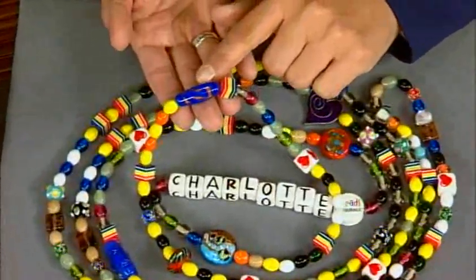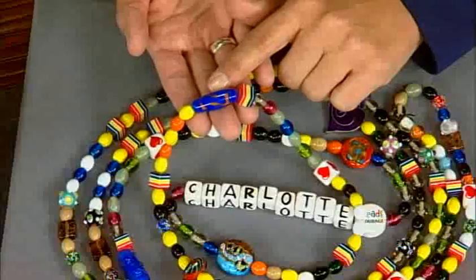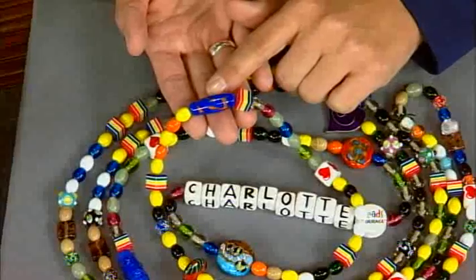These are given for what's known as an act of courage. So the nurse can clinically intuit, wow, this is a big deal. This is a big thing that you went through. We need to pick an act of courage, something really special. Exactly. And so when the kids get started, the first thing that you do is give them a piece of leather cord, right?